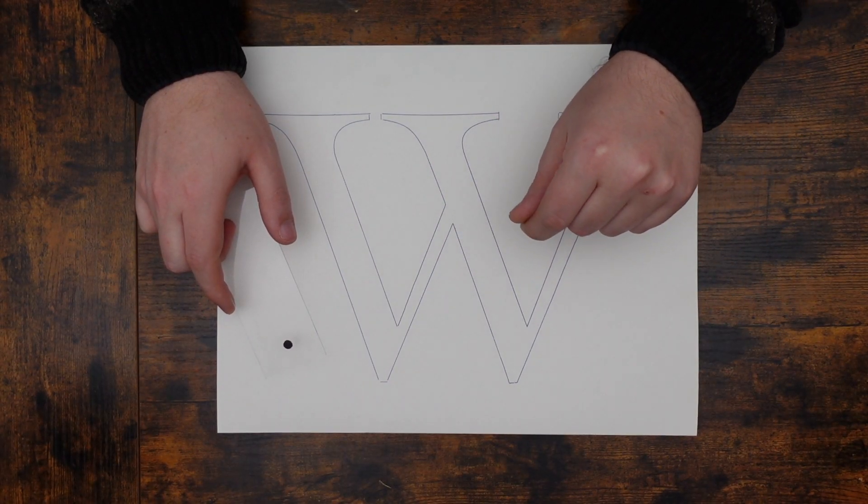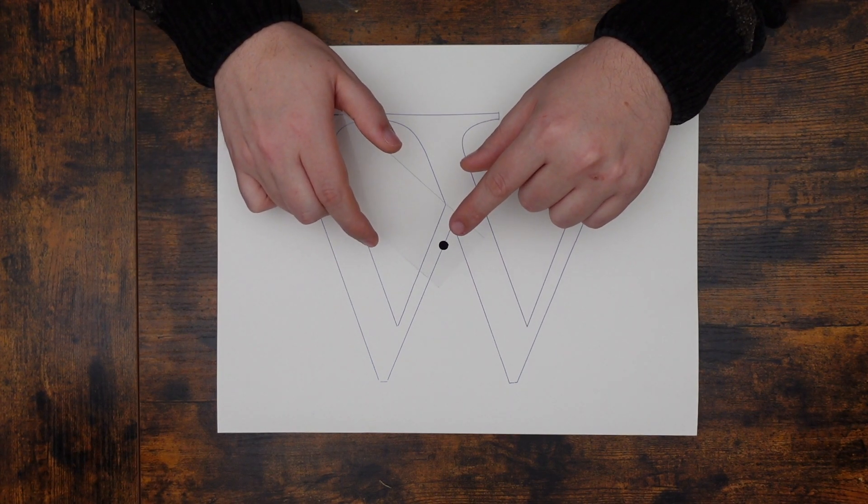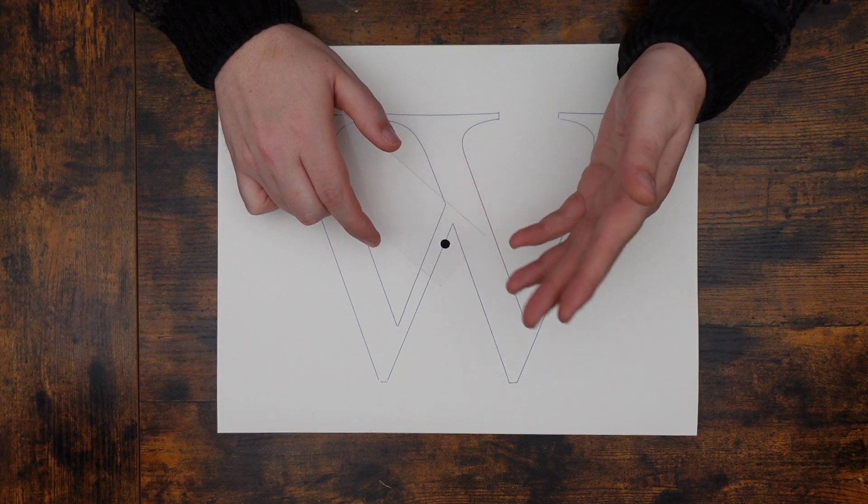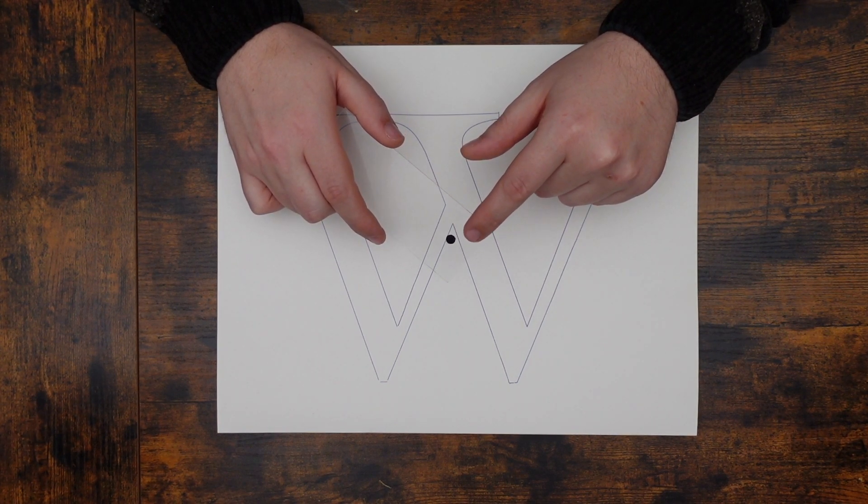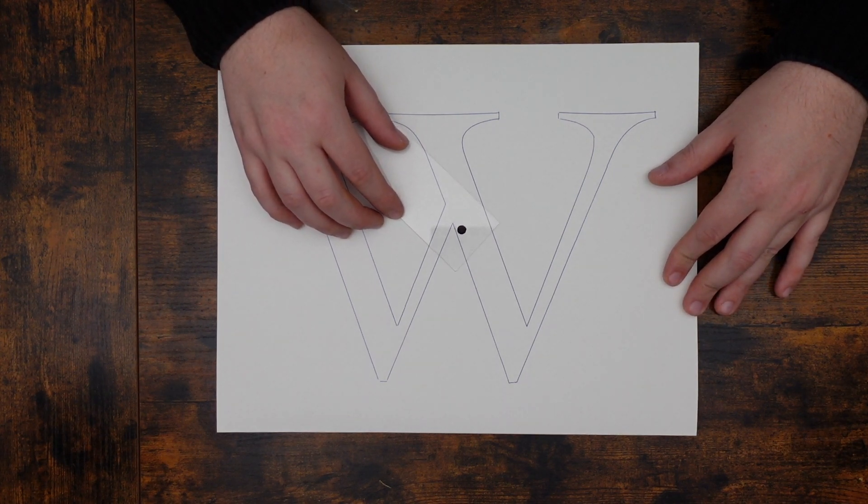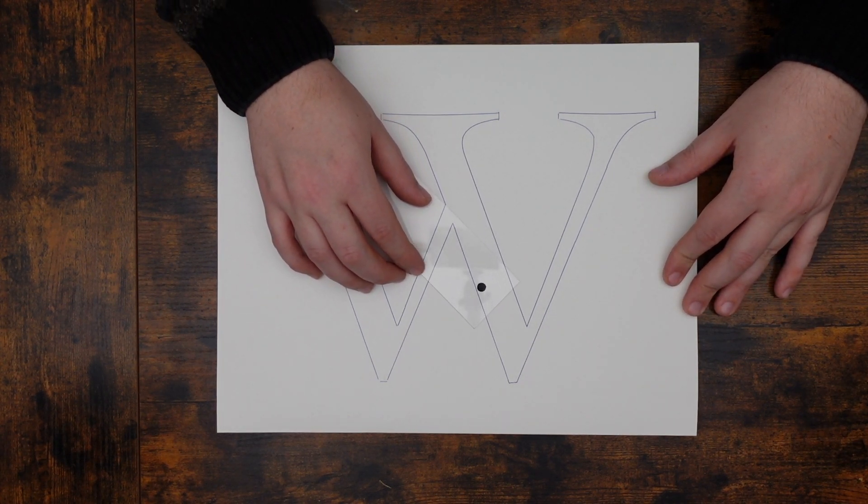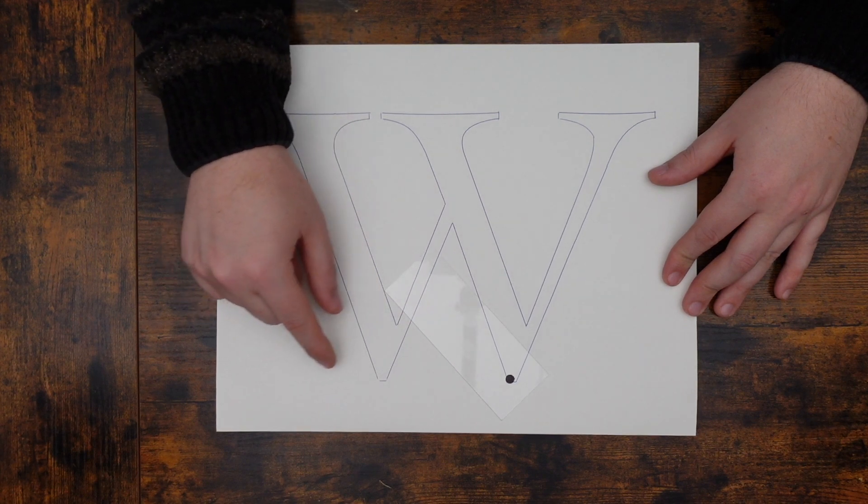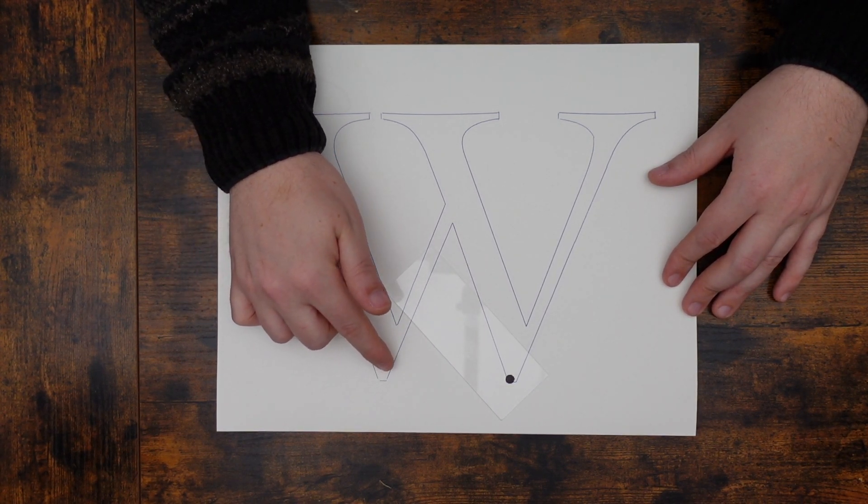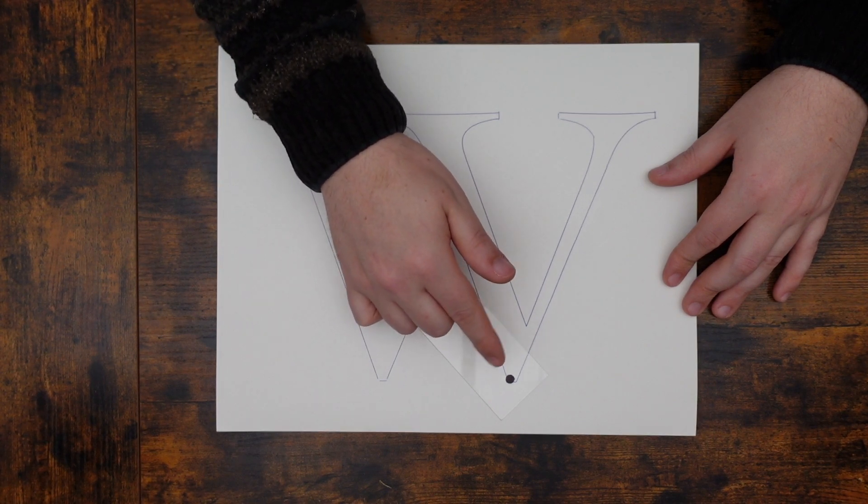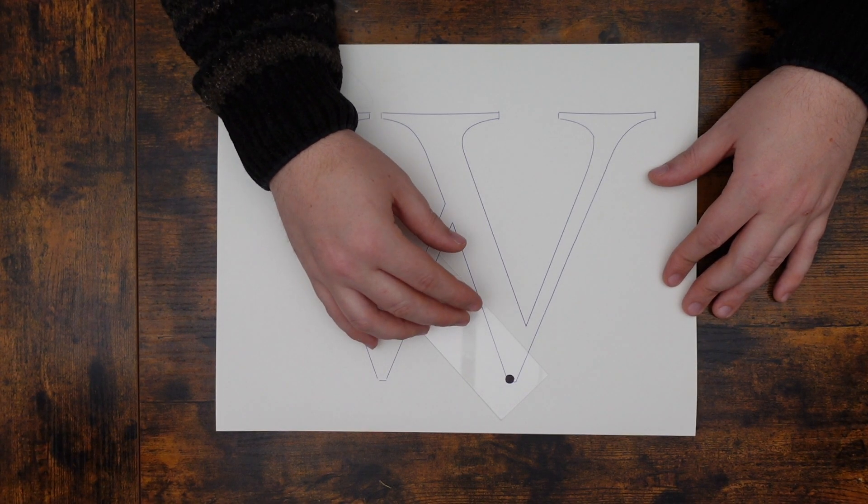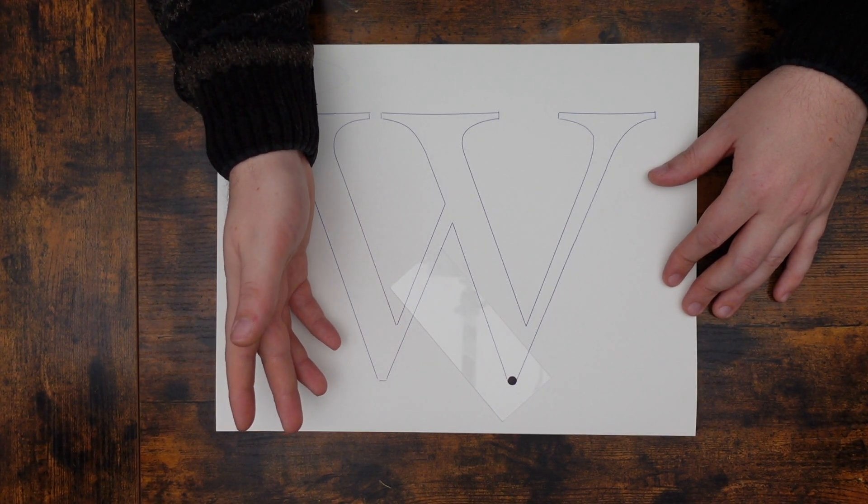Let's pretend for a moment that you want to print this letter W. And the black dot here represents the nozzle from your 3D printer. Let's say it's 0.4mm, which is a very common size. We're going to start by running along the edge of the letter. Now when we reach the bottom of the W here, we're obviously not going to be able to fill this sharp corner with a round shape. But frankly, it's close enough and no one would really notice the difference. So I wouldn't consider that a problem yet.